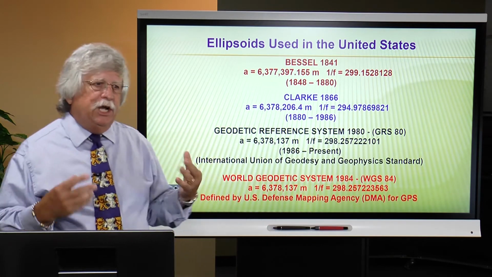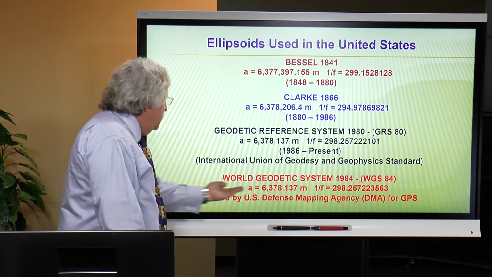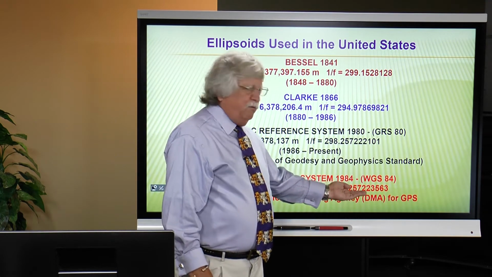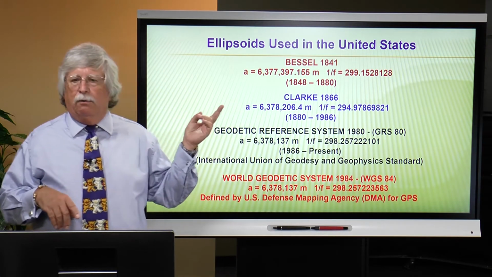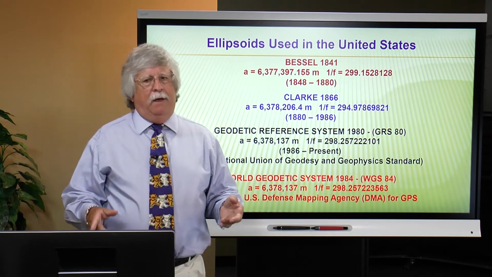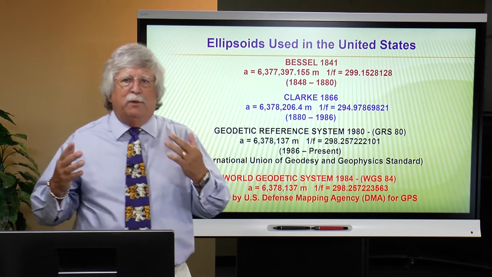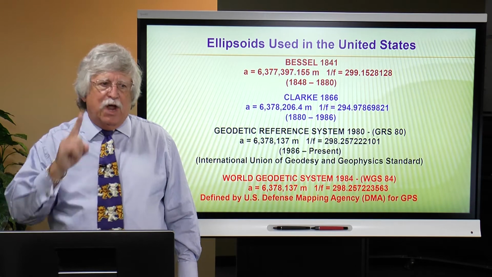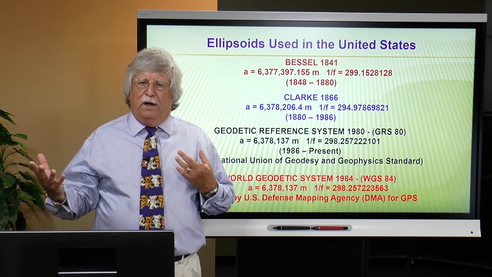I then went back and changed the computation to reflect the values from WGS84. I didn't need to change the semi-major axis because it's identical. I changed simply the value for the flattening and I recomputed that distance. It changed the distance from Point Barrow to the Dry Tortugas by less than 1/10 of a millimeter. So for all practical purposes, there is no difference in the size and shape of the Earth, and that is really important to remember. That does not mean, however, that there is not a positional difference between coordinates in NAD83 and coordinates defined in WGS84.